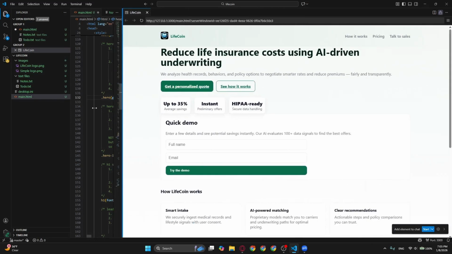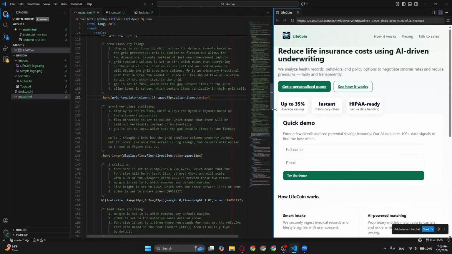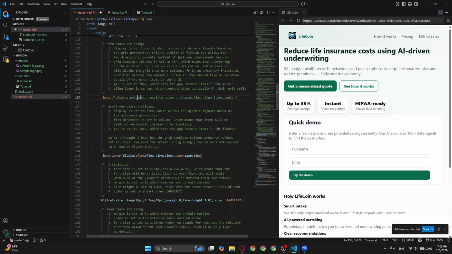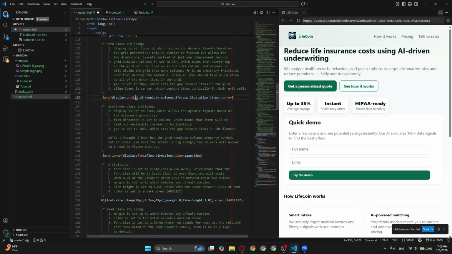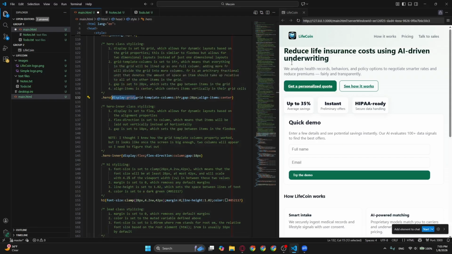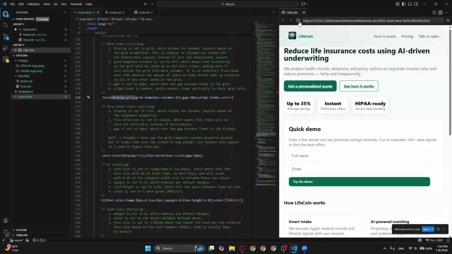Oh, because it's two divs. Oh, not two divs, it's two things. What do you mean? Am I tripping? Because if you get rid of the whole thing... this is saying we're gonna display the items inside of hero in a grid, right? And then this is saying that within that grid, you have a column of 1fr. That should be full.